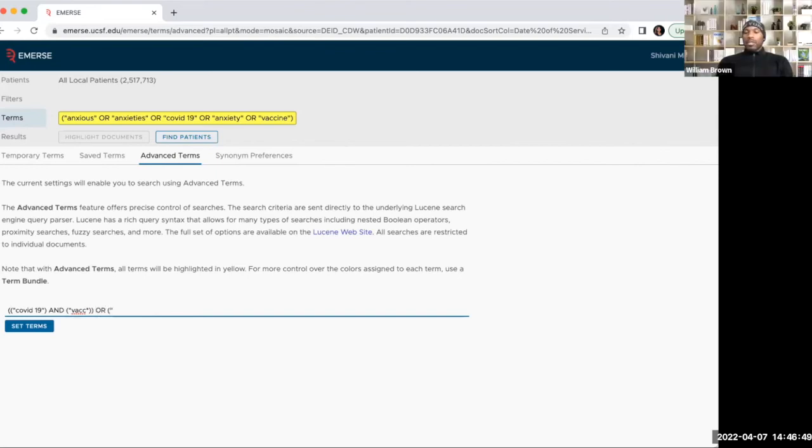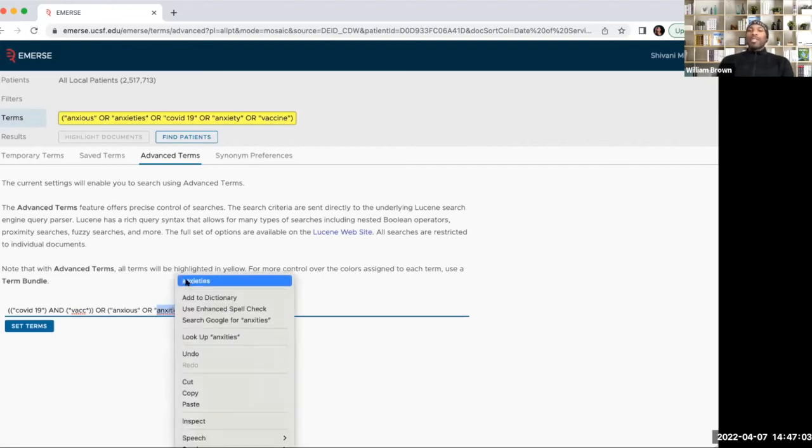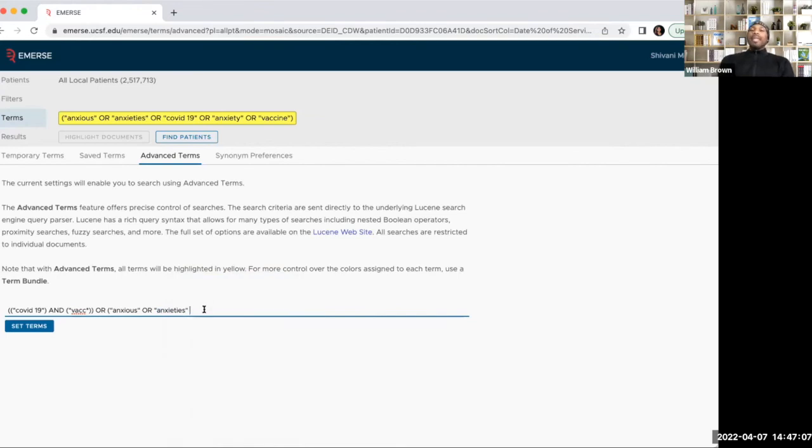Deepalika asked, and I'll answer this. So UCSF has seen over 800,000 patients since COVID started. That's not what this is saying. What this is saying is that there are over 800,000 patients where COVID-19 is mentioned in their clinical note. So this is not the cohort of patients who have tested positive for COVID-19. This is a cohort of patients in which, in their clinical note, there is a mention of COVID-19. There is a separate database that has specifically COVID-19 positive patients.